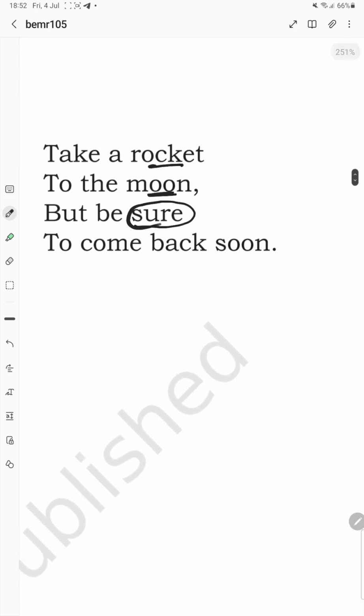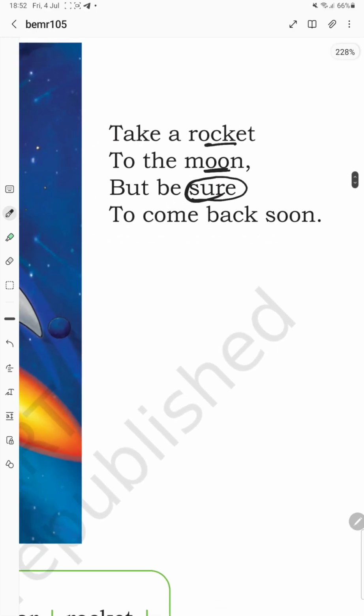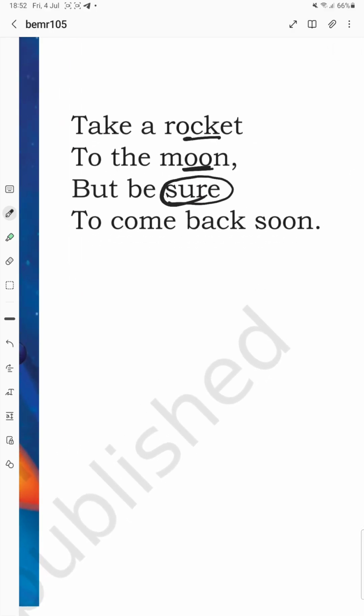Now, here, sure will be the tricky word for our kids. Why? Because in foreign English, or maybe we can say in Western English, URE is a trigraph. URE is generally pronounced as shaw, like this. So it is pronounced as show. The American and Western people, they don't pronounce R in a very proper manner. They do not pronounce it as sure. They pronounce it shaw. But in Indian English, we pronounce it sure, and that is totally fine if we pronounce it sure.